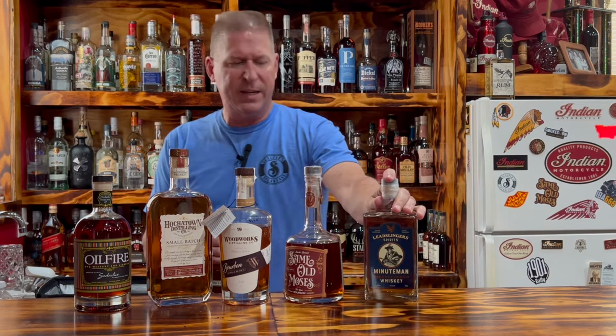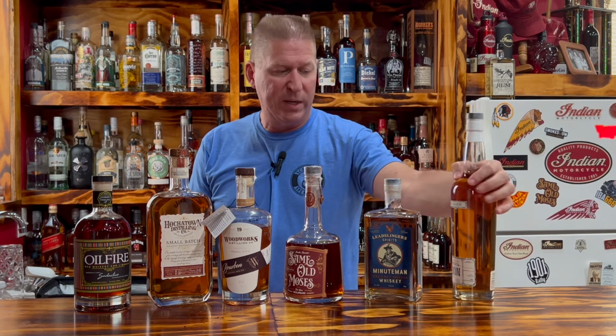And then you have Lead Slingers. This one is a single malt American whiskey inspired by the single malt Irish whiskeys, I believe. And this one is Lead Slinger Spirits and Scissortail Distilling. Those are in the same building, the same company, or two different companies in the same building. And then this one is Scissortail Bourbon. This one's aged in rum barrels. So this is just a little bit of the bourbon whiskey offerings in Oklahoma.